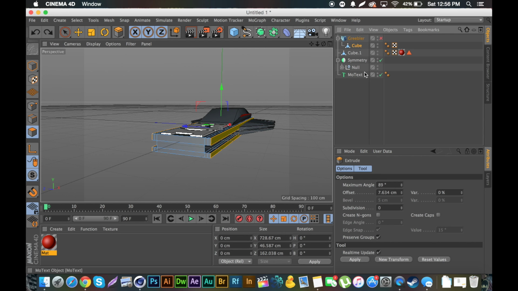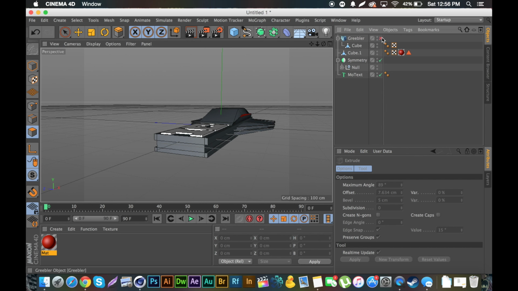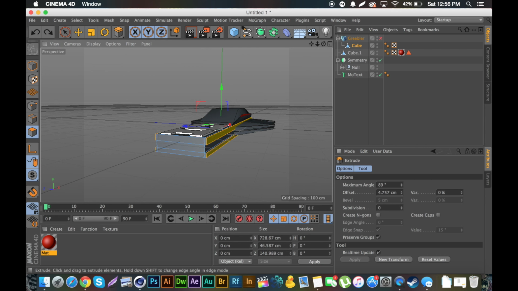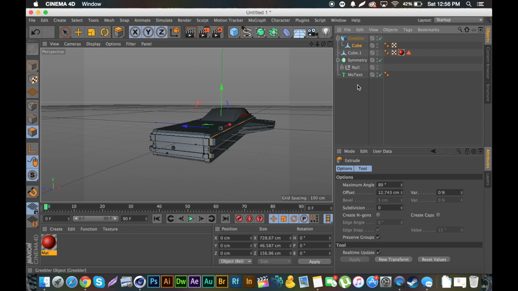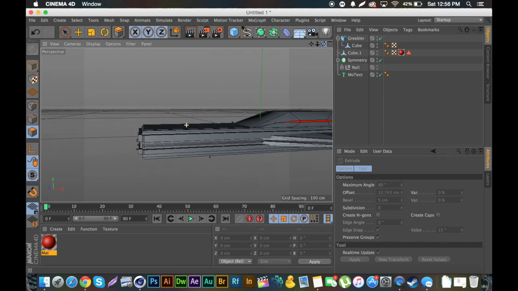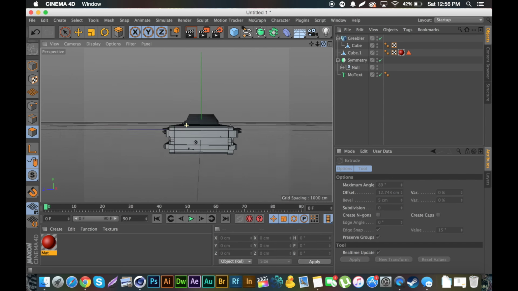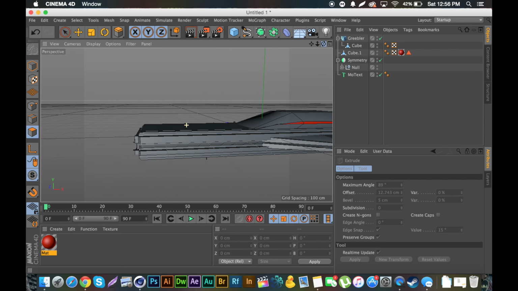Actually, that's gonna look stupid. Alright. Boom. There we go. That's pretty close. That's as close as I'm gonna get for now. So I'm just gonna go with it.